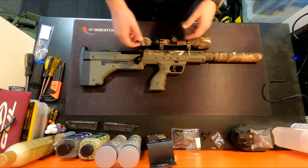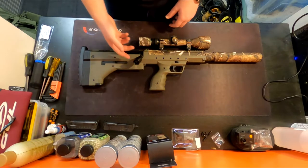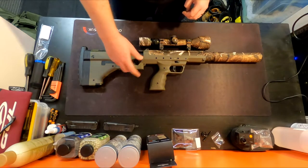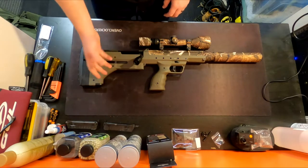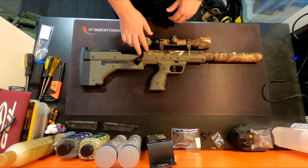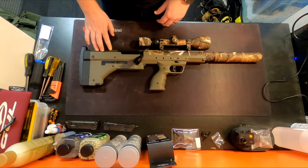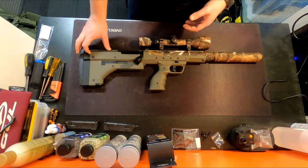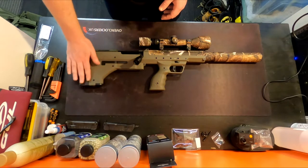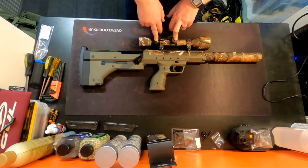Working along the externals to the back, I've swapped out the standard bolt cocking handle — this one's called the Operator. It's a hexagonal shape rather than the ball, and I just find it better. I find myself quite statically using it so it fits perfectly. Towards the back I've got a custom dust plate with my name engraved into it — a 3D printed part bought from a guy in Portugal from the Facebook forums. The stock itself has some cotton wool filling in there to try and damp things down, and it is extremely quiet.